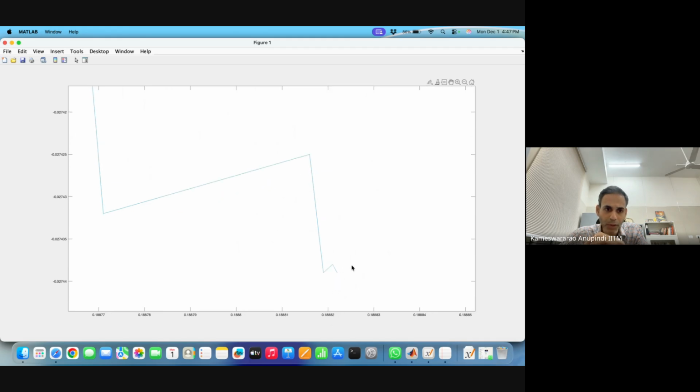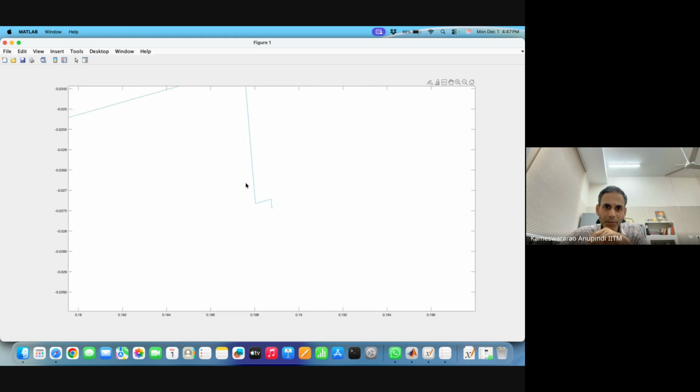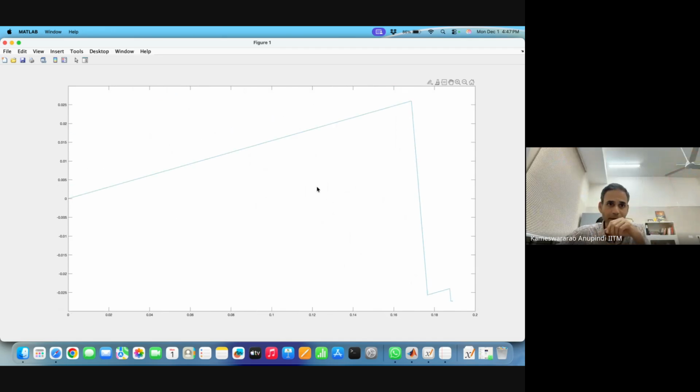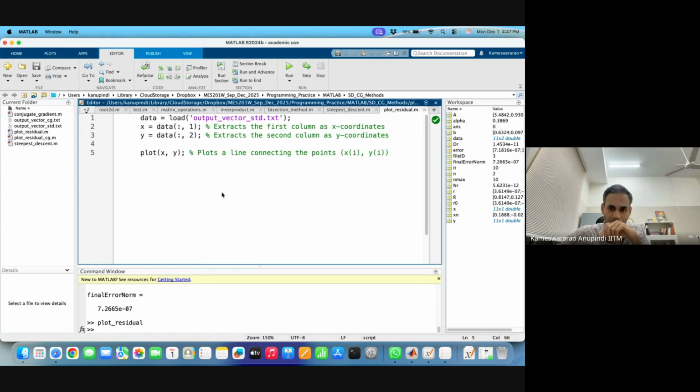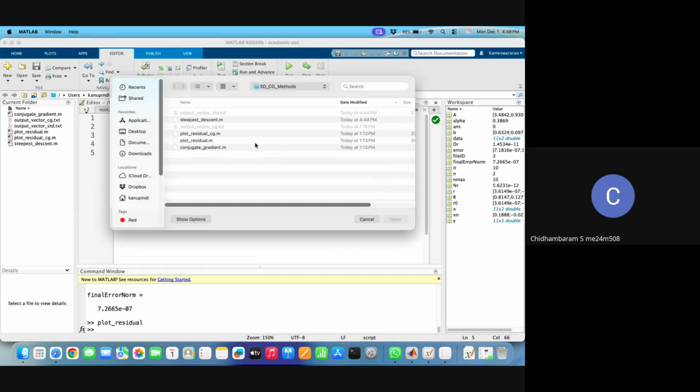This solution is some 0.118 and minus point something. It has done that, but it is searching in the same direction multiple times, which is what we want to avoid, because that's why it is taking several iterations. Okay, is this clear, this part? We will review and get back to you, sir.